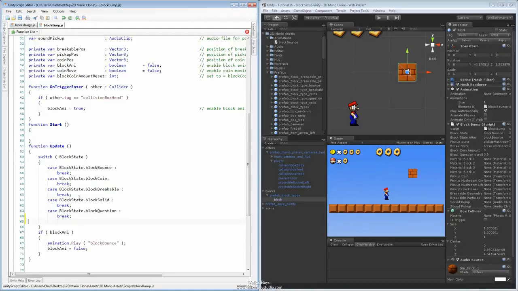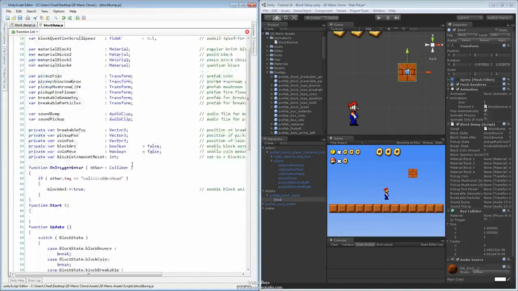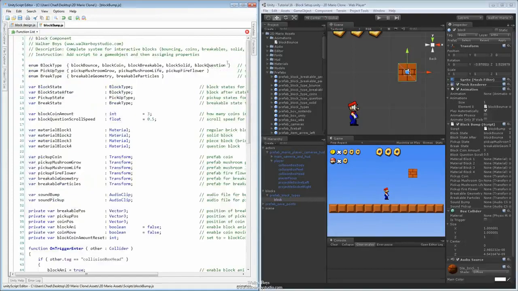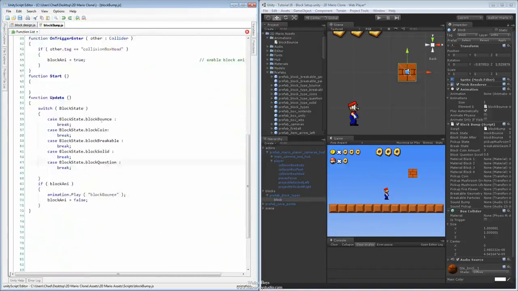Okay, so we have our case statements, we've got our breaks. This will give us all the different types of block states we could actually go through. So again, remember, if you're wanting to create additional block types, this is where you would add it. You would add an enumeration up here, and then inside of here, you'd define the block state as one of the cases, and then create code that's going to support that.